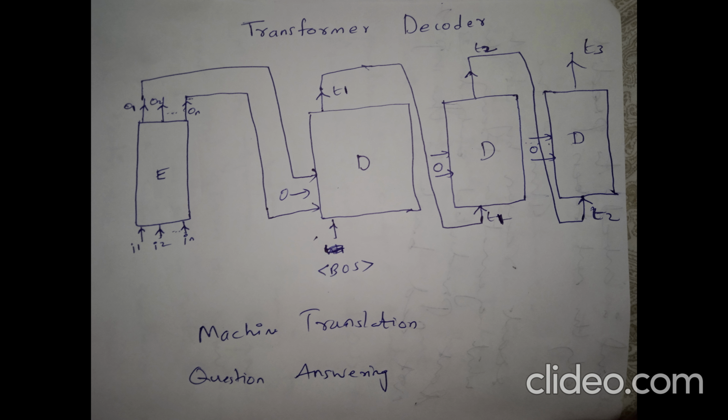I don't really go into the details of the cross encoder-decoder attention mechanism. That is a very popular mechanism, which makes this concept of the decoder work in the first place. What you need to know here is that the input of the decoder is coming in stages. It means you give the first input, you get output from the decoder, and that output will be fed as input to the second decoder. So this works in an auto-regressive manner.